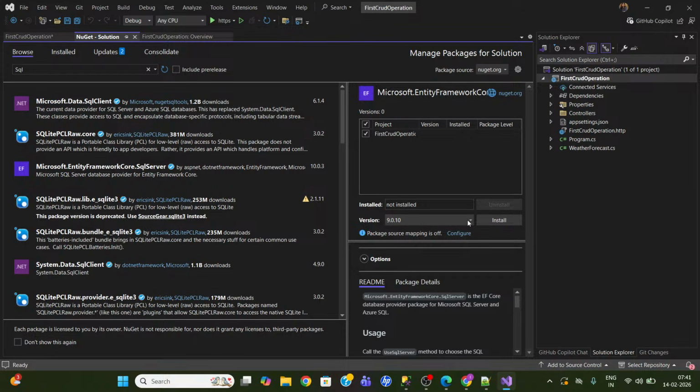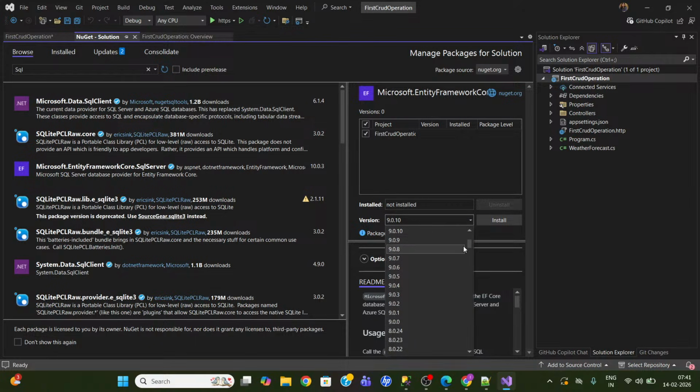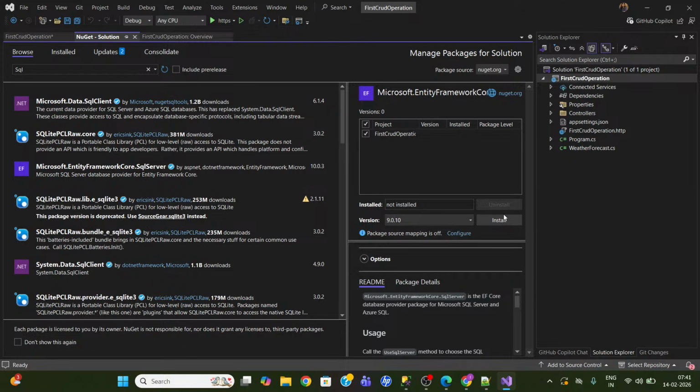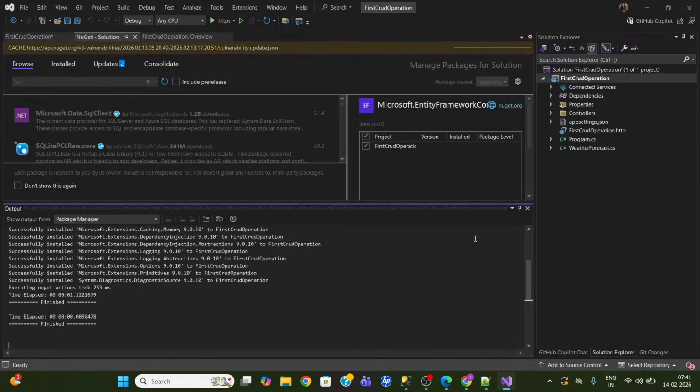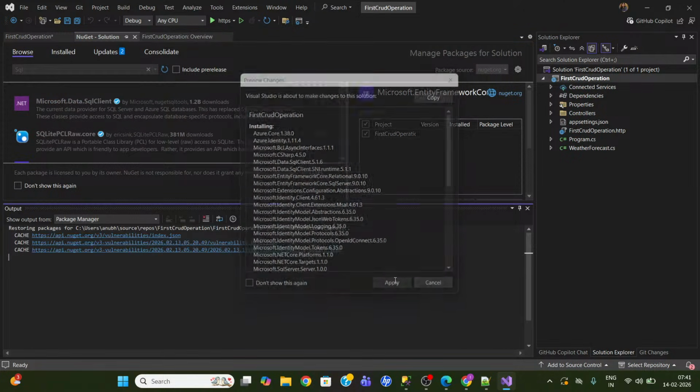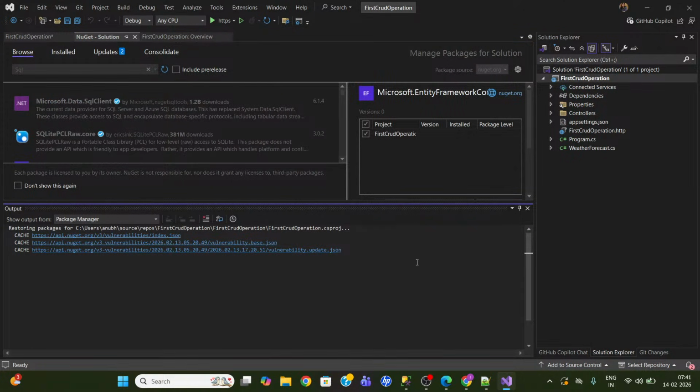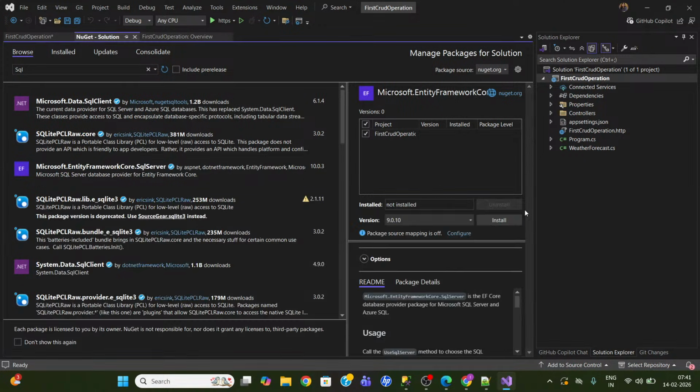Because we are working in .NET 8, this version is used for .NET 8, and this is used for .NET 9 or 10. For now we are using .NET 8, because .NET 9 is also stable, but it doesn't provide some options like the pre-enabled Swagger UI, so you need to install that package.